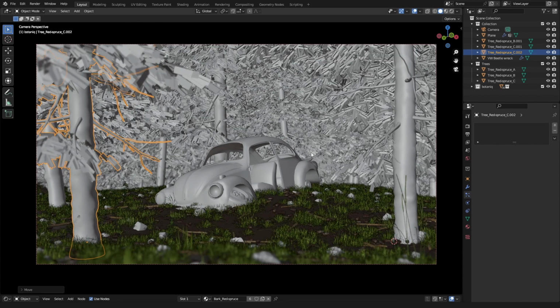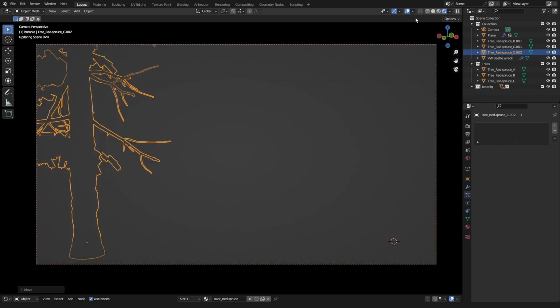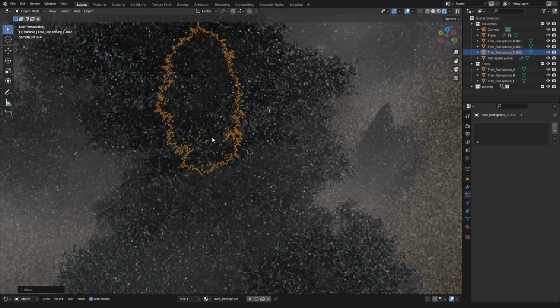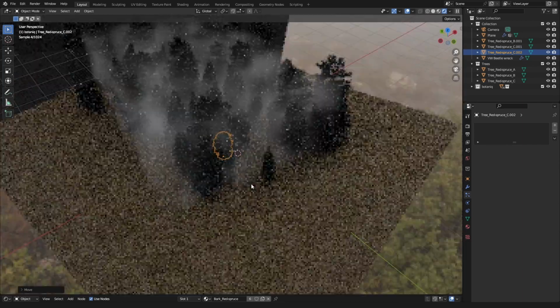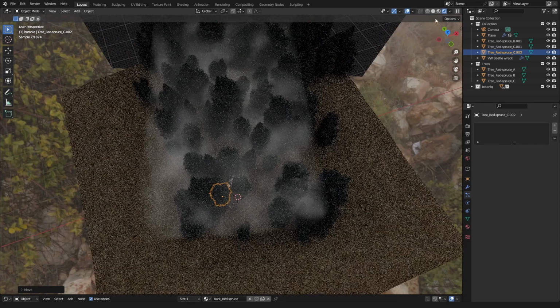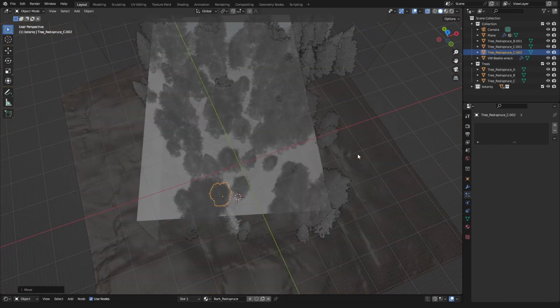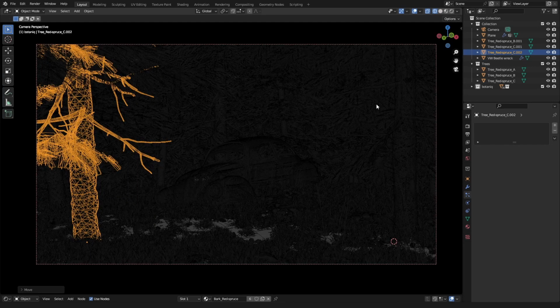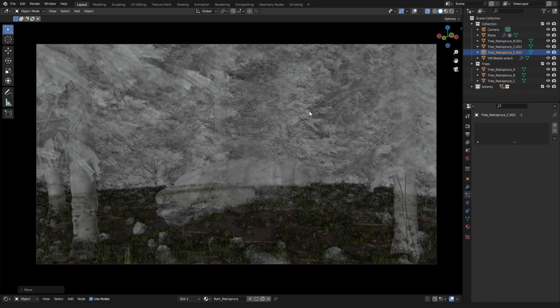GarageFarm is going to help me render this, because as you can see, if we go into the rendered view, it takes a long time to render everything. And especially if I wanted to add in a flame animation. So we can also look at the wireframe, and in the camera view we can see that it's pretty much just completely black, which means a lot of topology. So rendering this wouldn't be really easy.